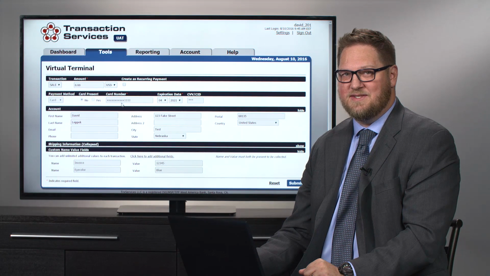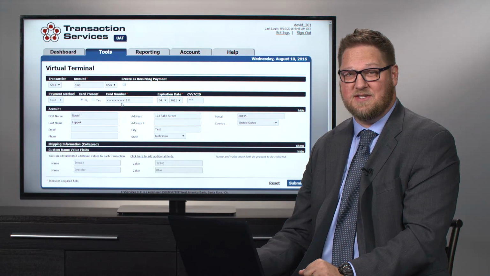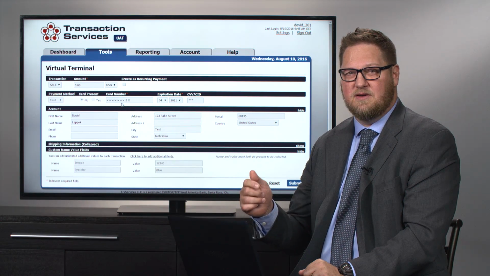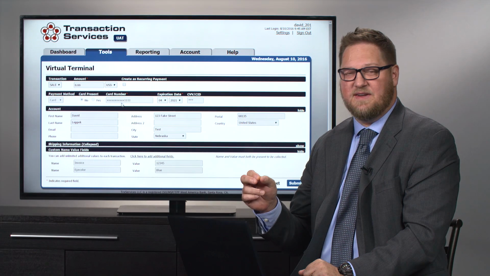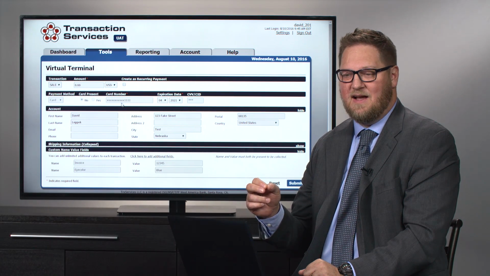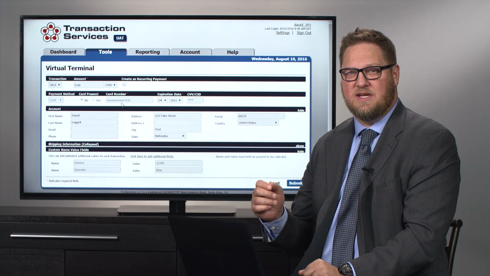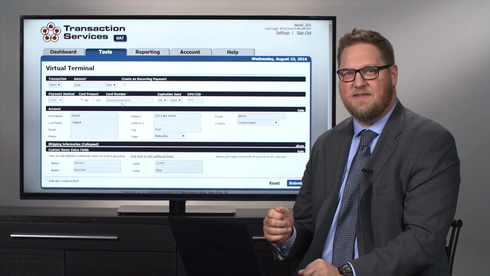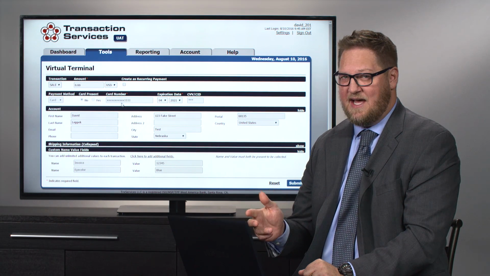So the value is, and this is quite unique to us, we can go ahead and process transactions, either a void, a refund, or a subsequent sale without having to have that card number again. Again, this is really unique because a lot of times our competitors will say you need to contact that cardholder and obtain that credit card number again in order to do any subsequent sale. And that's not the case here.